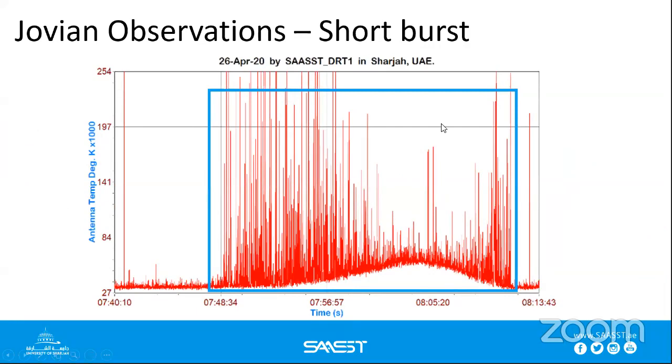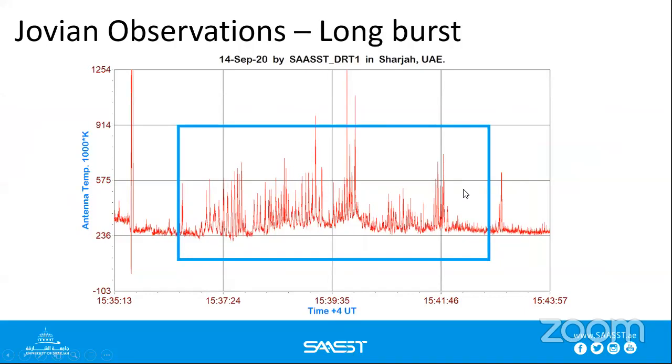Also, we can show some of the Jovian observations. Here we can find the vertical spikes of the Jovian emission. This is a short burst, so it is a good example of a short burst. Another one we can see on the 14th of September 2020, around one month ago, we received this kind of burst. It is a good example of a long radio burst that comes from Jupiter as a decametric radio emission.